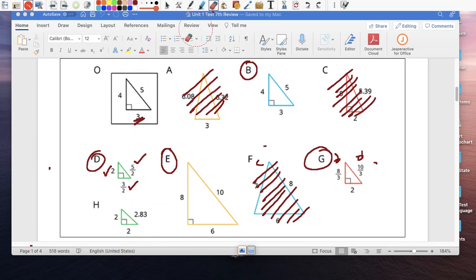Okay, so you can look at it both ways. This 2 to become a 4 was times 2, so everything here should have been multiplied by 2, and it doesn't follow that. Not all of them, none of them were multiplied by 2 except this first one. So the only scaled copies are B, D, E, and G.